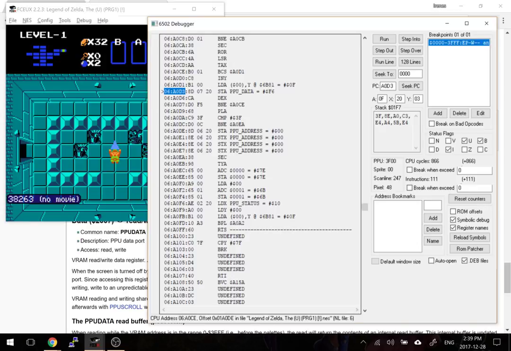Alright, oh, cool. It has some symbolic stuff going on here. It knows that PPU data is 2007, so we didn't super need to look that up, but it was useful. I wonder if it will show me the register that's the address there. I kind of doubt it.